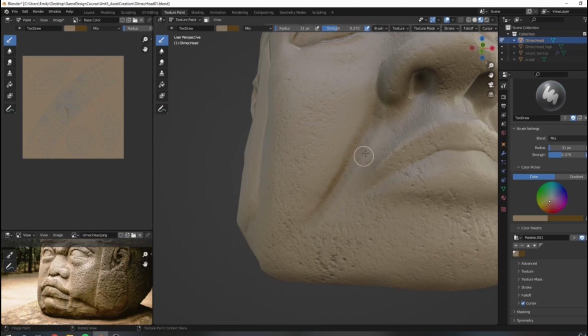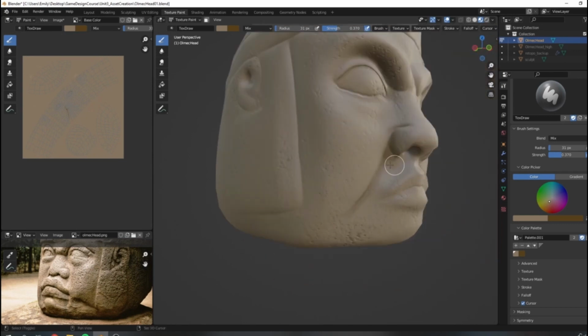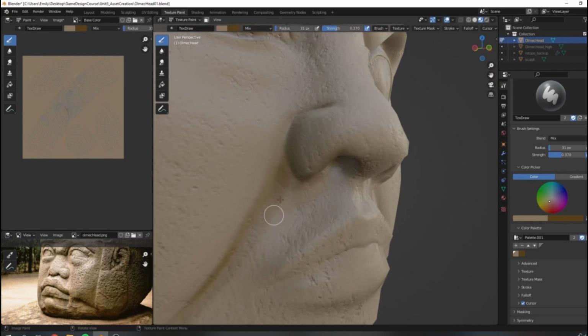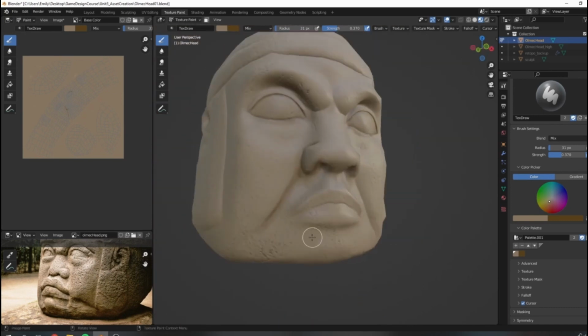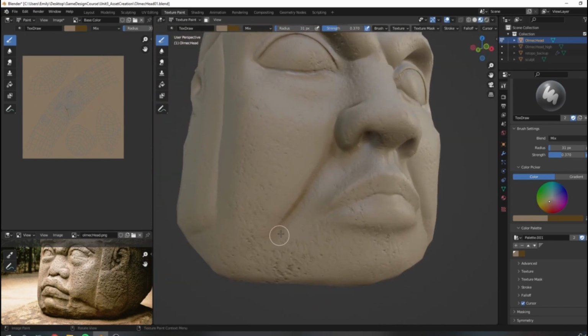So having asymmetrical surface detail in paint tends to make pieces look better. Even if you're not going for realism per se, it still looks unnatural to have something be perfectly symmetrical.